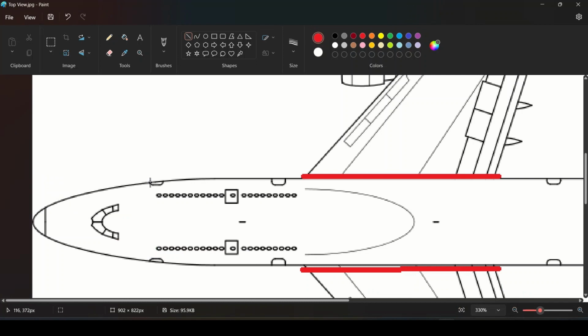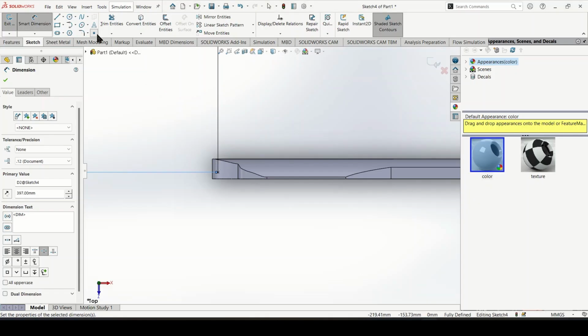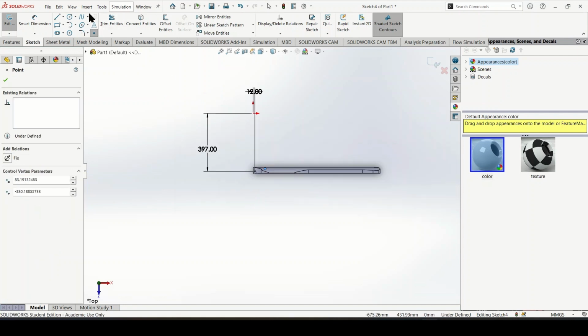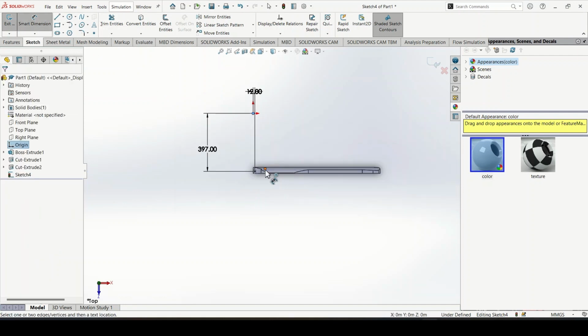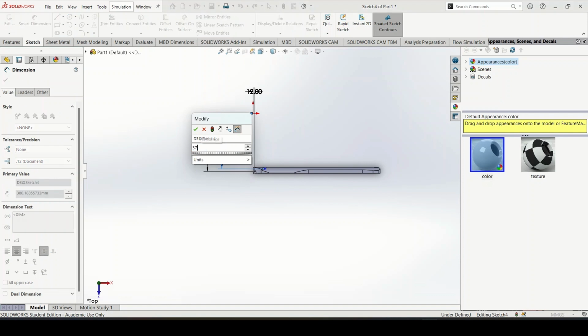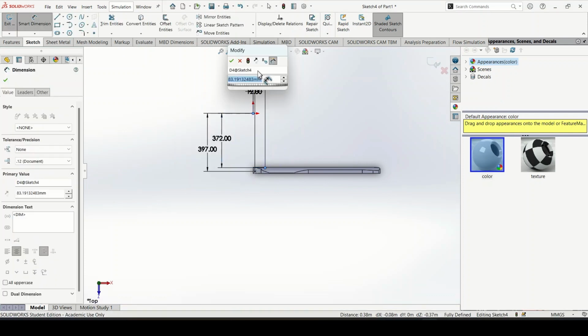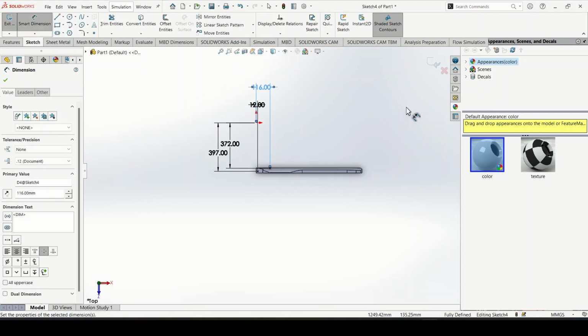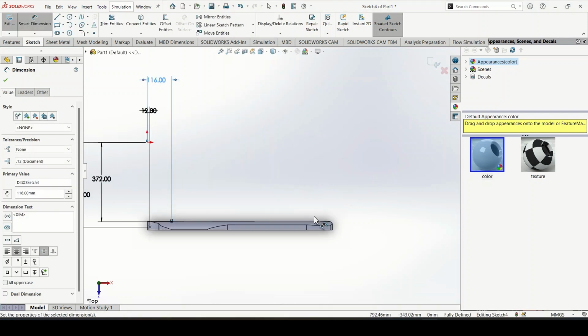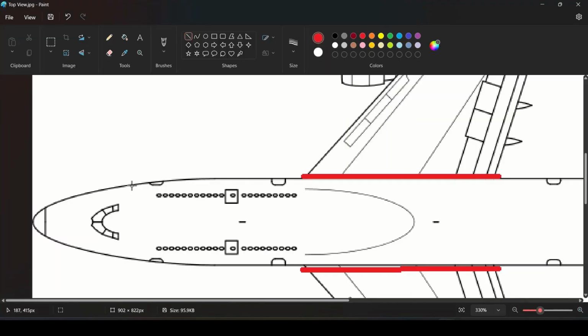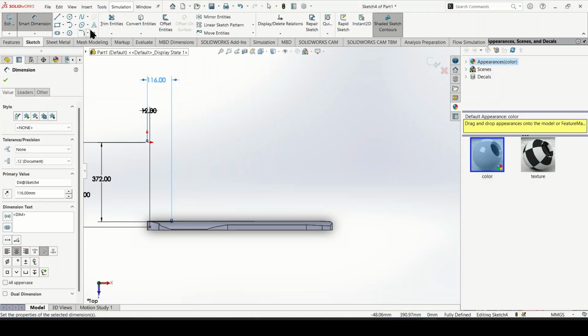And then at 116, 372, and then at 163, 367.